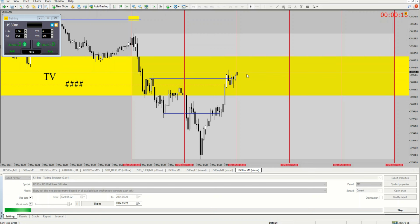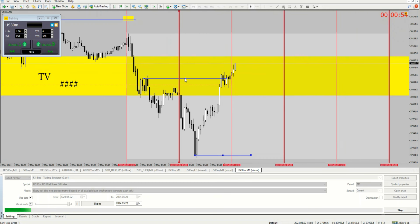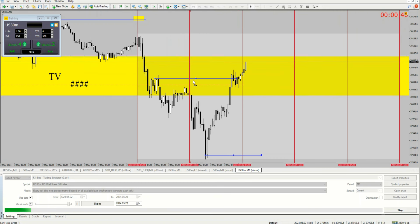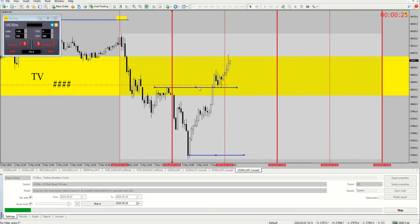Obviously if I speed this up, you're not gonna see. So now this is the low, and obviously they've broken the high. Every time they make a low, you can just track the lows. Move your lines to see if they're giving something inside the pattern, inside the high and the low. But if they don't give anything, like this low where they just reversed, this is just a reversal, guys. So if they just reverse like this, obviously we don't have a pattern, it's fine.